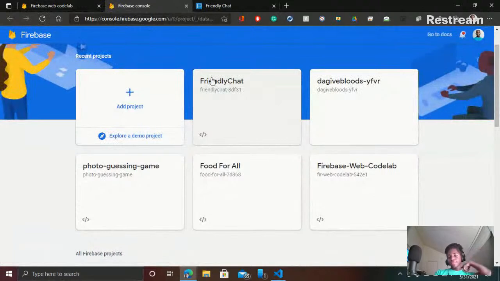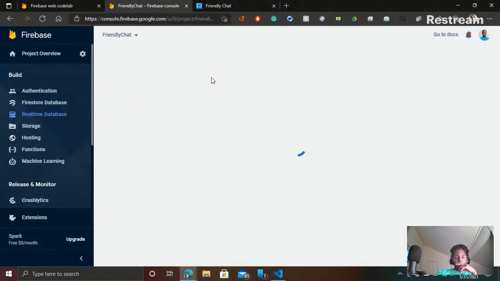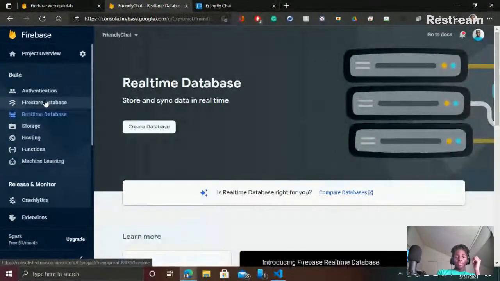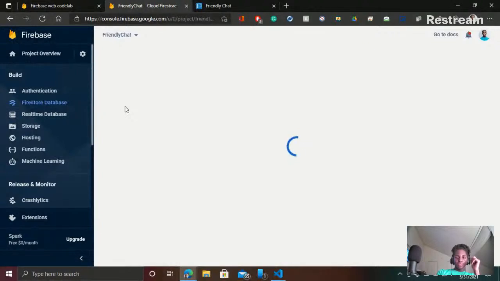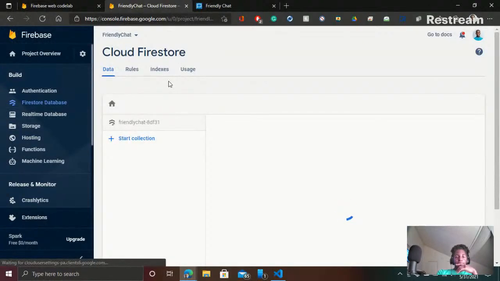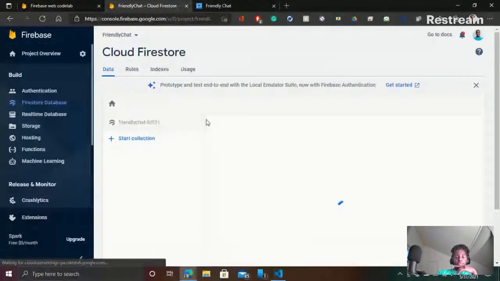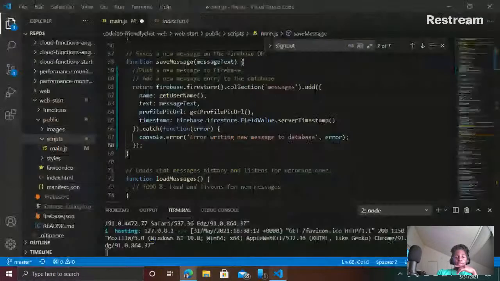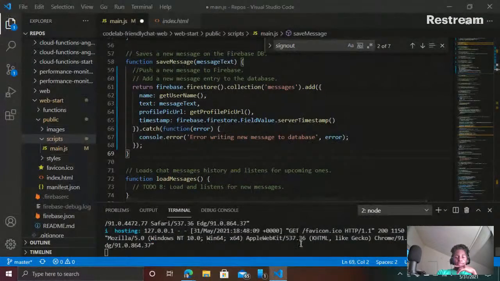Okay, so this is the application we're building, called Friendly Chat. So I'm going to go to the Firestore database. Okay, I don't see it. I did put it in, and it doesn't look like I had any errors.